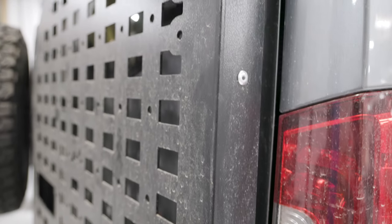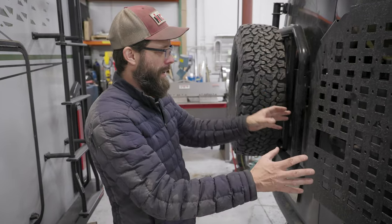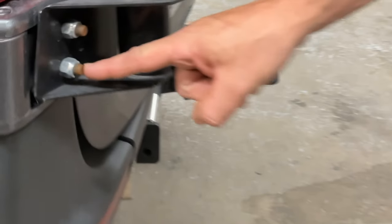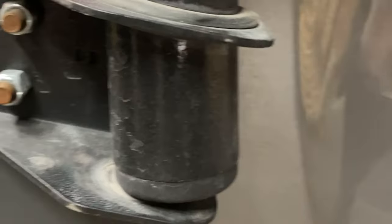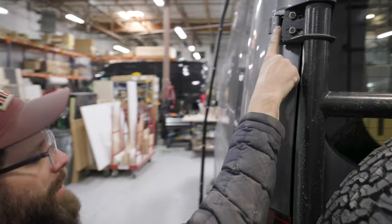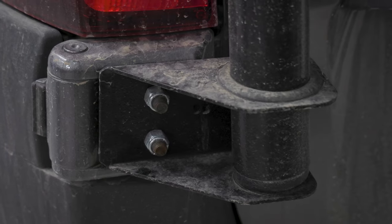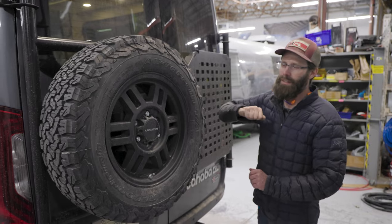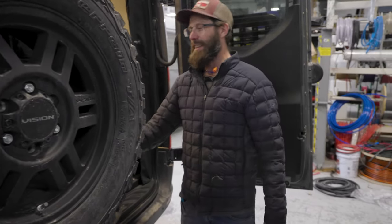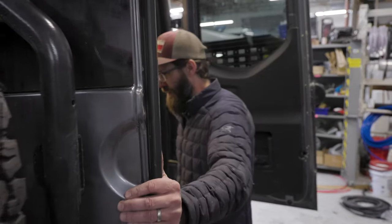Some of these rivets aren't super tight. This is like a super inexpensive version of a rack. And then we look at the spare tire carrier — classic example. It's like some independent small company started making a cool version, and then you see it at Walmart two years later with a super cheap version of it. And that's what this is. This swing-away tire hooks to the hinge here, and down here you can see the bolts are already rusting — they don't use stainless hardware. It's just cheap steel attached to the door. That's what you get on your $170,000 to $180,000 vehicle. The Owlvan version of this is a much higher quality product.